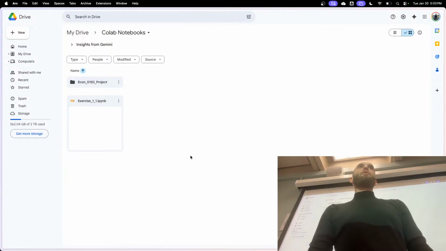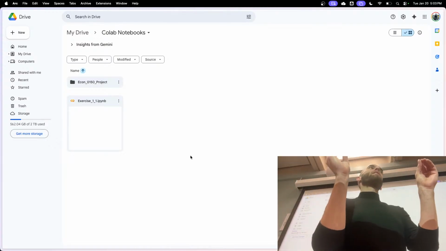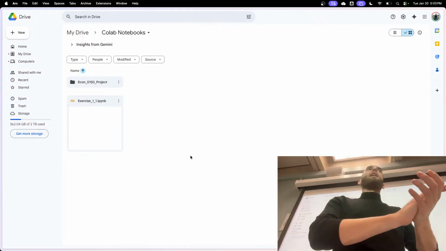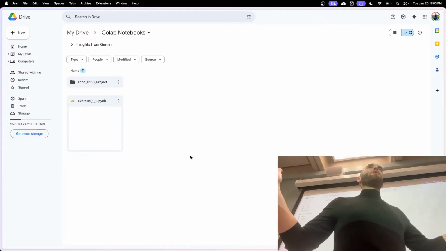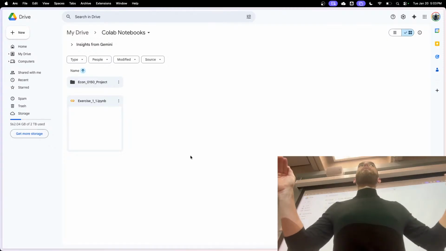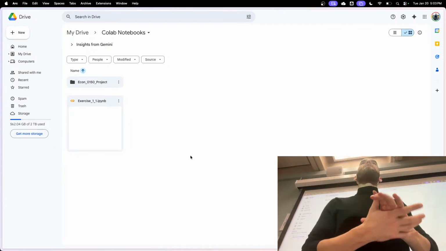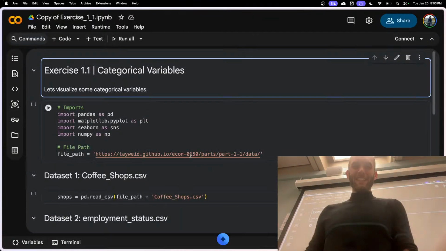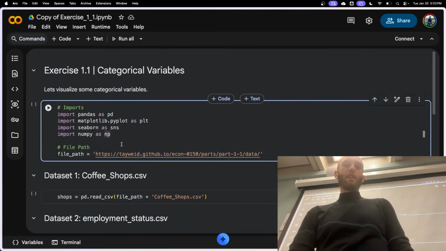How many of you were able to do this? Nice. This is one of those basic skills that seems trivial, but if you do it every time, things will become much easier for you as the semester progresses. We're going to do this so many times. Having it all in one place will make sure you don't lose any materials. Okay, very nice.